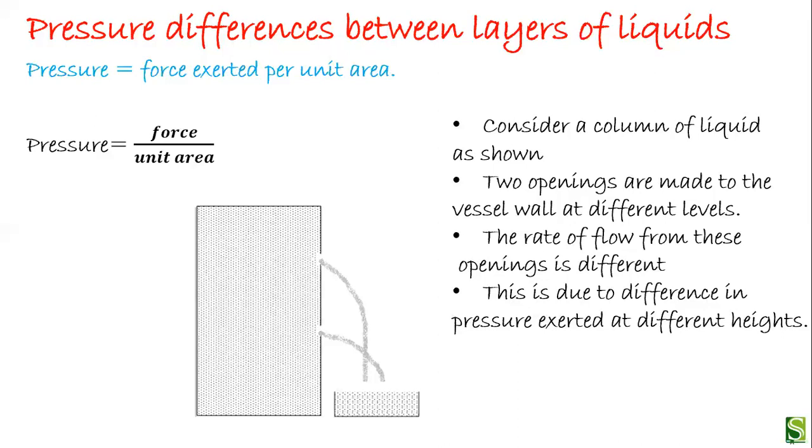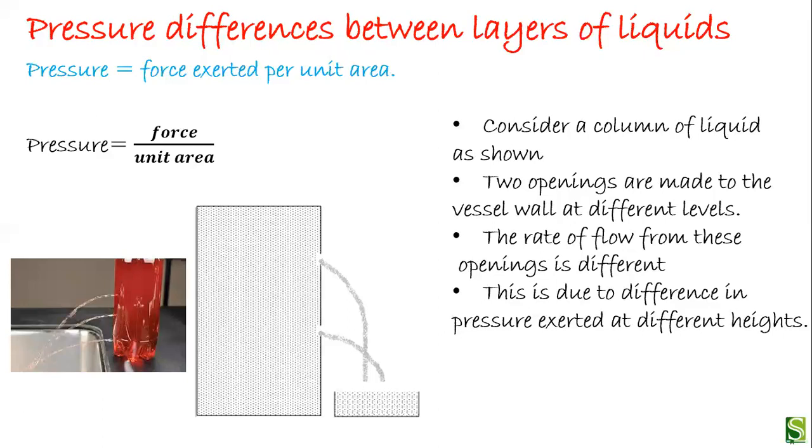You have to keep in mind the pressure is different because of the height difference. You can perform this experiment at home as well. Just take a bottle and make three openings into it, at different levels. You observe that the rate at which the fluid moves through this point is very high, this one is intermediate, and this fluid flow is very low. The velocity, the rate of flow, is low. So this is the basic principle.